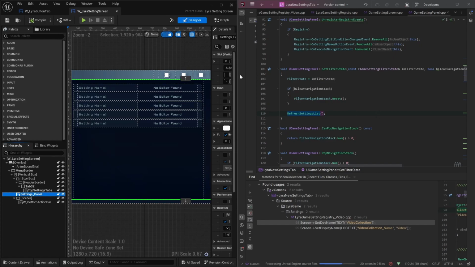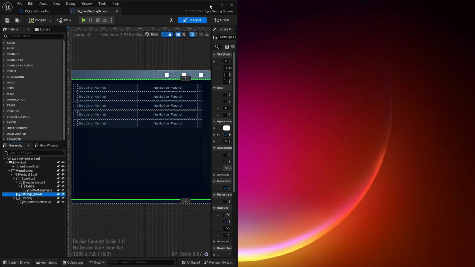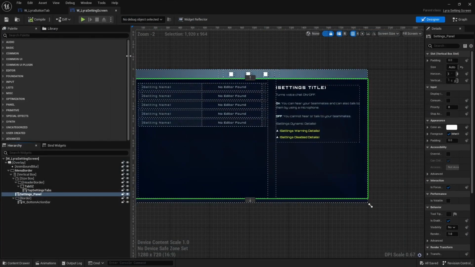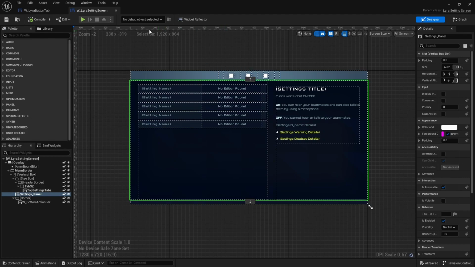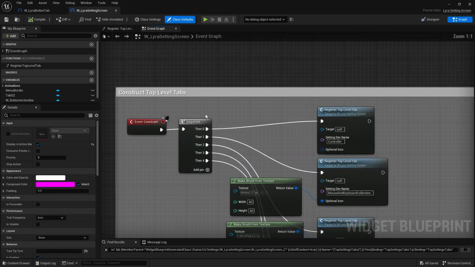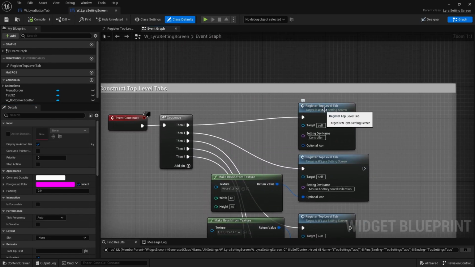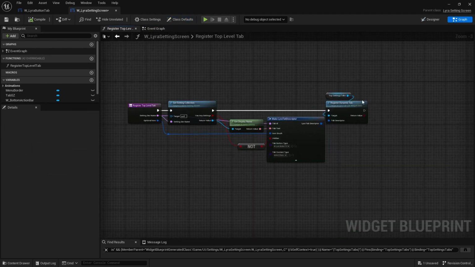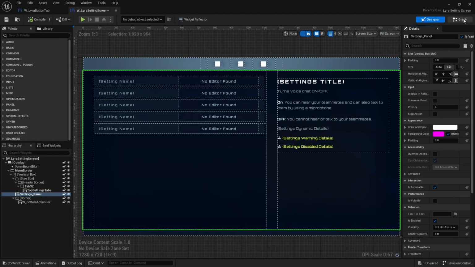So the next part, I'm going to actually go over how to add your own custom tabs, or how I went about doing that. Okay, so let me just minimize this and maximize that window. Okay, what we actually want to do is we want to add another tab to the top of this, but not a dev setting. So let's go ahead and navigate over here. And then instead of register top level tab, we're going to just add a tab. So top setting tabs.